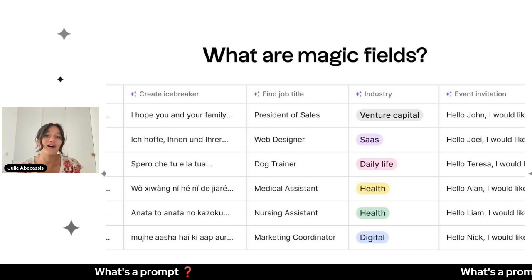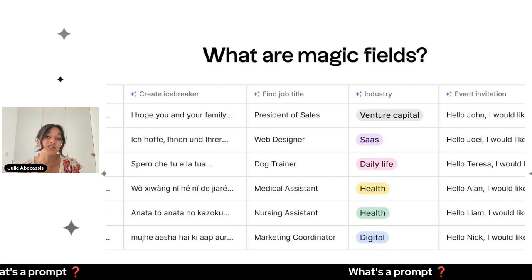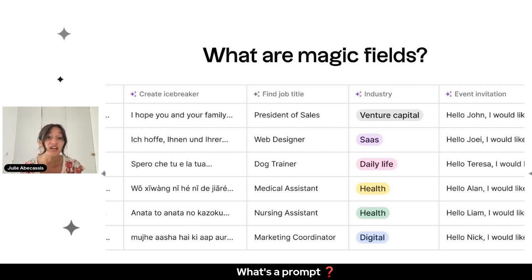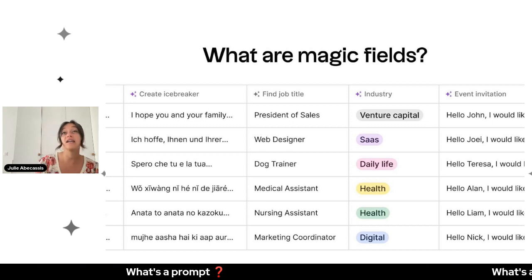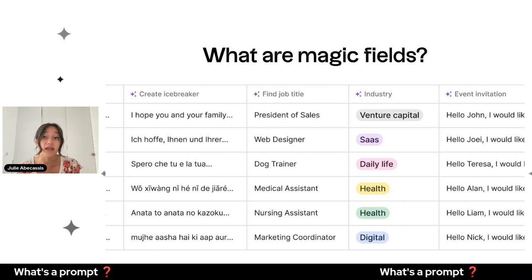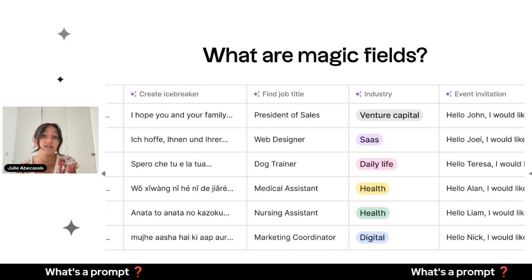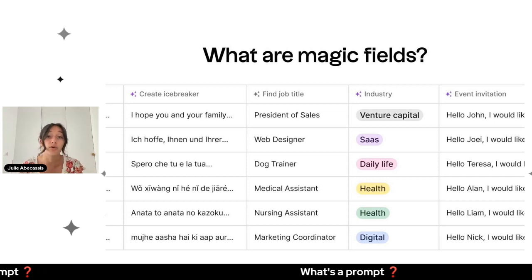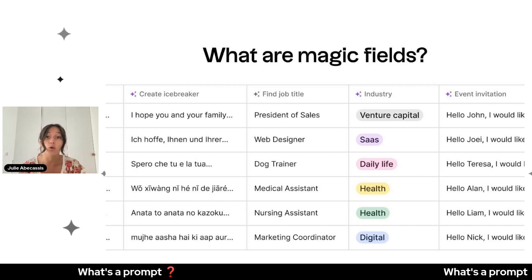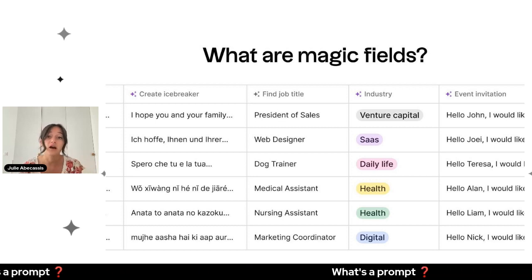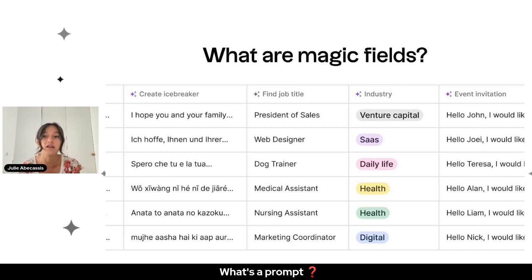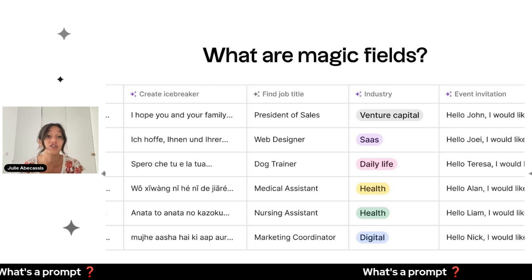And that comes to another use case where magic fields are really, really great: generating messages. It can be generating an entire email. For example, if you want to create a first sourcing email that is super personalized for each candidate you're recruiting, it can be super easy. It can also be creating an investor update, using all the information you have on your company to make this update super customized. And the last use case is translation.